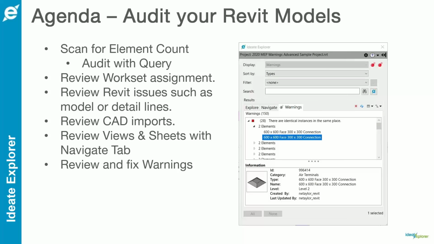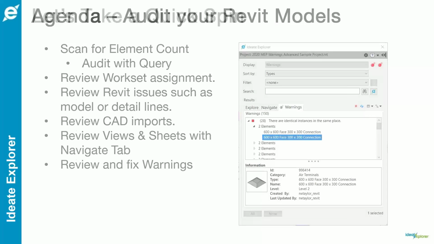And then we're going to show how Ideate Explorer can review sheets and views using the Navigate tab. Finally, we'll wrap up with the Warnings tab and how important it is to review your warnings. In the short time that we have, this is just a very high-level overview, and all of these have more details on our website. If you'd like a specific video on this, I would encourage that. So let's take a quick spin.